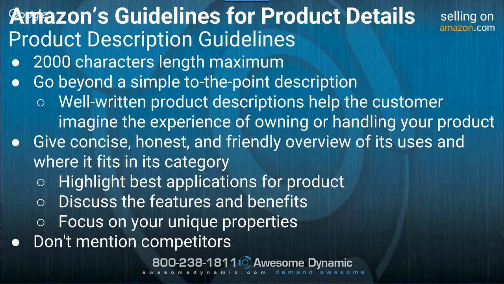And one other thing that Amazon wants to make sure you do is that you do not mention any competitors in your product descriptions. This goes for the entire listing, though. You cannot mention any kind of competitors, not only in the product description, but also in your title or your bullet points. But most people usually will say, well, this is better than this other product, or this other product doesn't do this very well, but we do. Those kinds of things cannot be in the product descriptions.